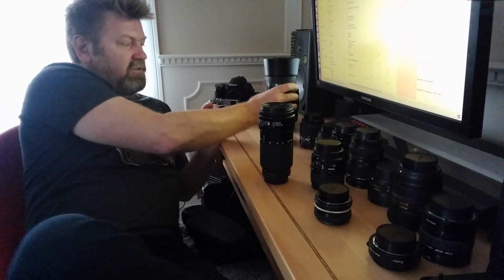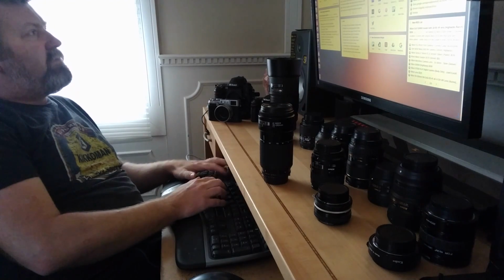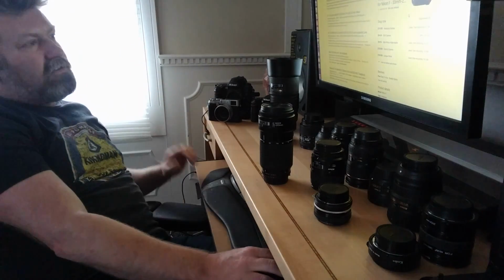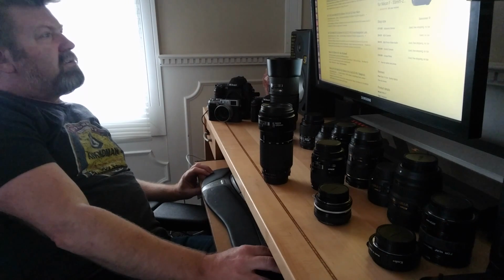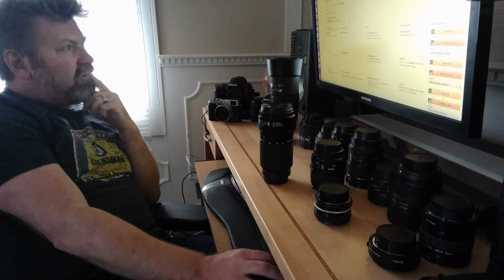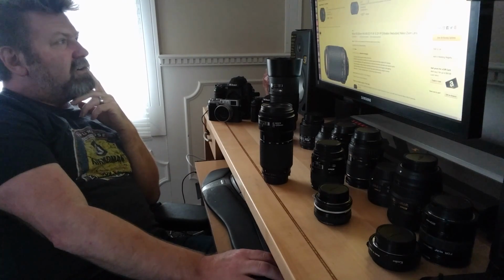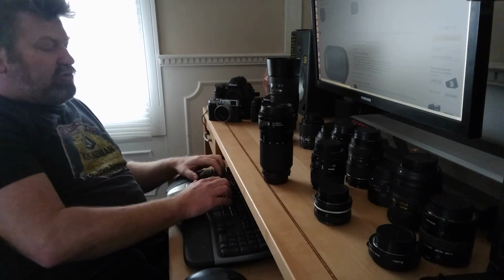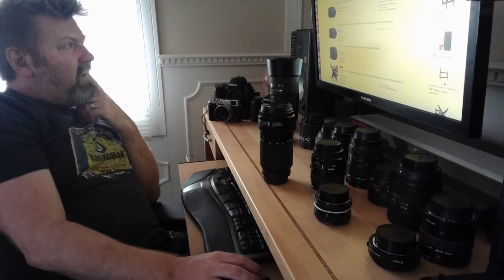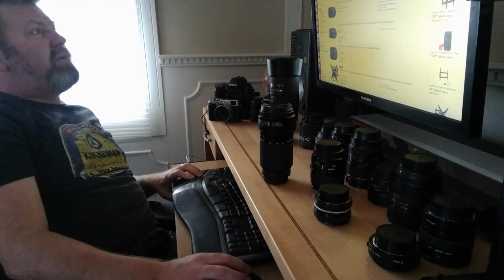So how much is a consumer Nikon 55 to 200, say, new? That is, it's only $50 used. That's because it's junk. Like a 55 to 300, which is a bit more reach, $225. But it does not compare, not even a little bit.